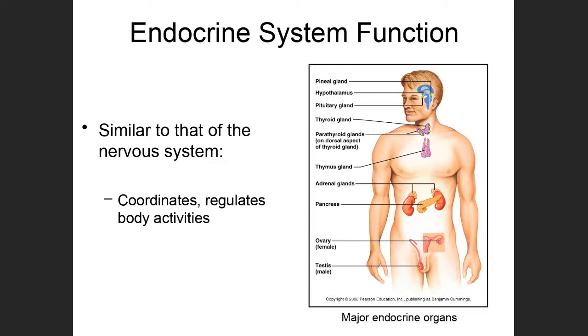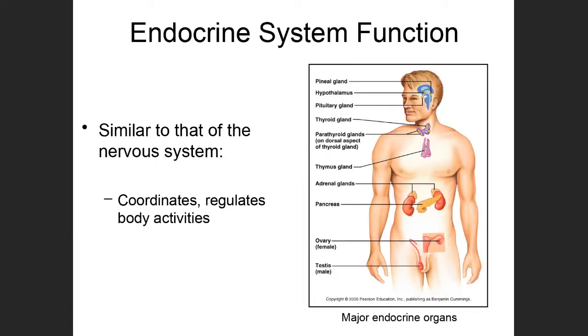The endocrine system is a little bit slower. So the endocrine system consists of organs that release chemicals known as hormones into the blood, and those chemicals travel through the blood to control and regulate and have effects on organs that are in other areas of the body. So because we're using the blood as a medium to transport hormones, their effects are a little bit delayed. They're not immediate because it takes some time for that hormone to travel through the blood to get to the organ it's trying to affect.